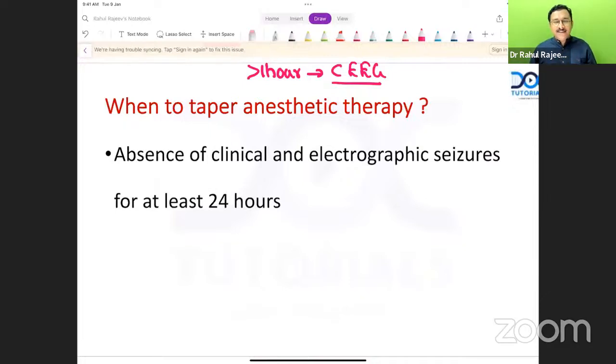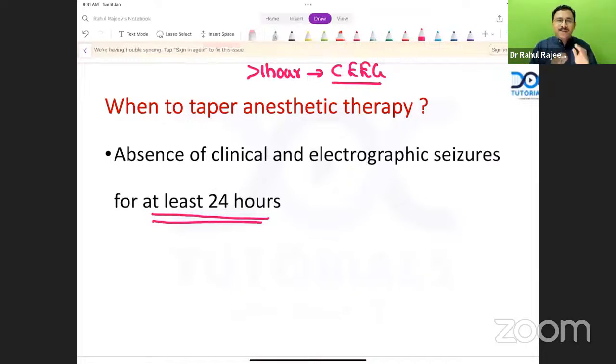When to taper anesthetic therapy is when the patient is having absence of these seizures for at least 24 hours. Because sometimes in a prolonged seizure, after the convulsive phase, the patient can go into a non-convulsive status and might be having some negative symptoms like drowsiness. You might think that the seizure is under control. So there is no clinical phenomenon, but when you connect the EEG leads, you can see that yes, there is epileptiform discharge. So there again, you have to take it as a status itself. Okay. So that is when you have got to taper the anesthetic therapy.